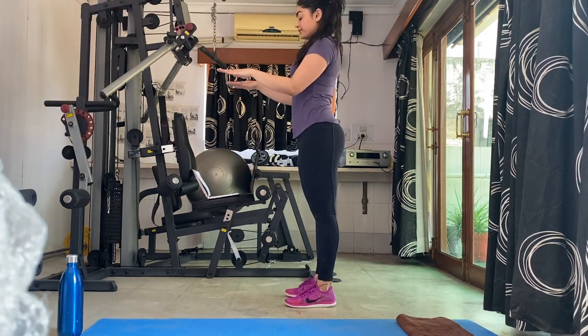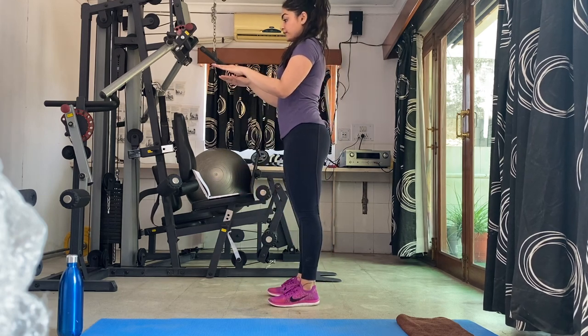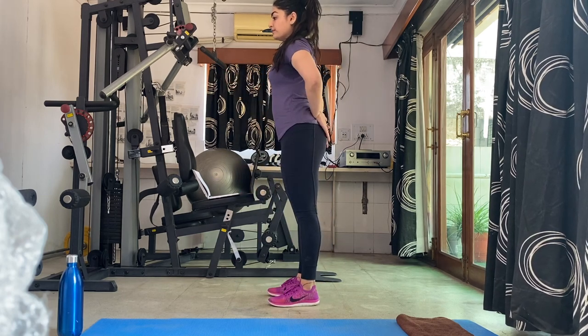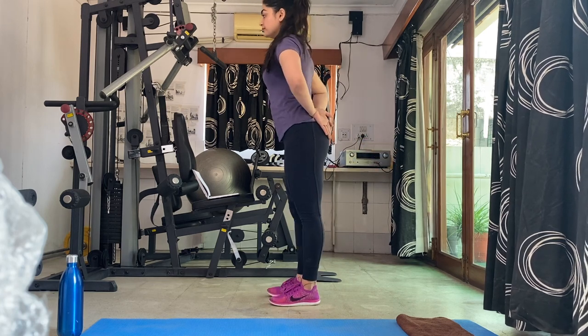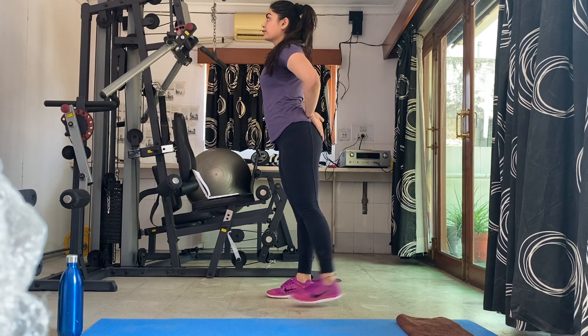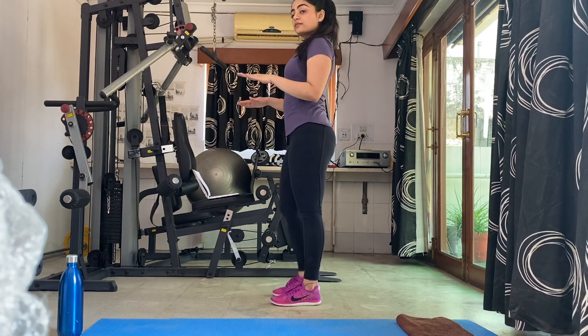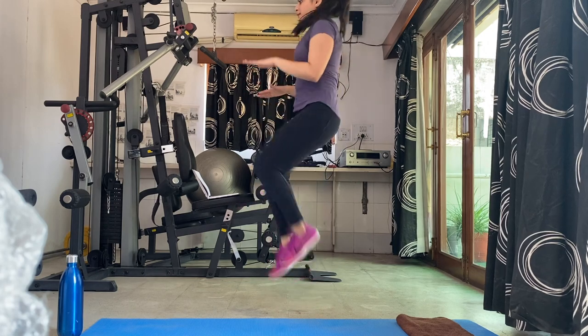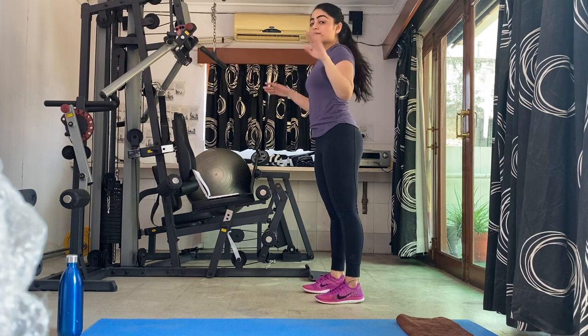Attain your knees to the palms. Don't take your palms below. Try to take your knees above. And butt kick. Keep your hands on your butt and try to touch your feet to the palms again. And now we'll jump. Touch and touch and touch and touch. Butt kick.